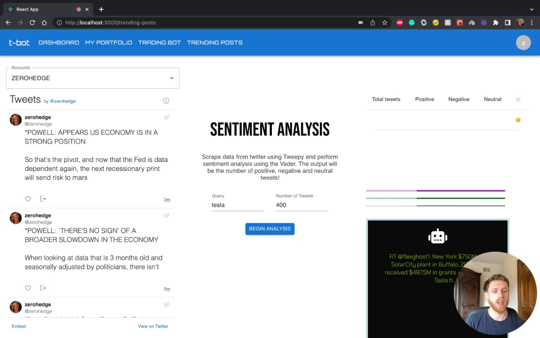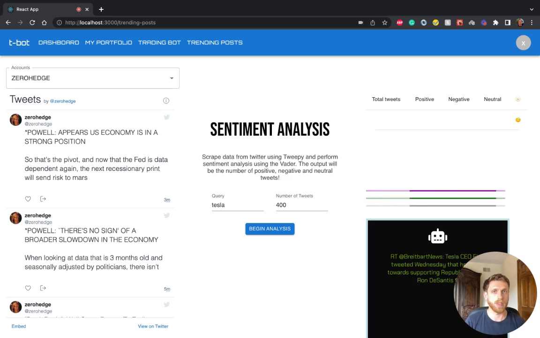And what I'm doing is I've initialized 3 empty lists, one for the positive tweets, one for the negative tweets, and one for the neutral tweets. And each time a tweet gets scored, I am checking to see if the positive score is higher than the negative. And if that's the case, I am appending that tweet to the positive list. If the negative is higher than the positive, I am appending that to the negative list. And then if they're both equal, I'm appending that into the neutral list.